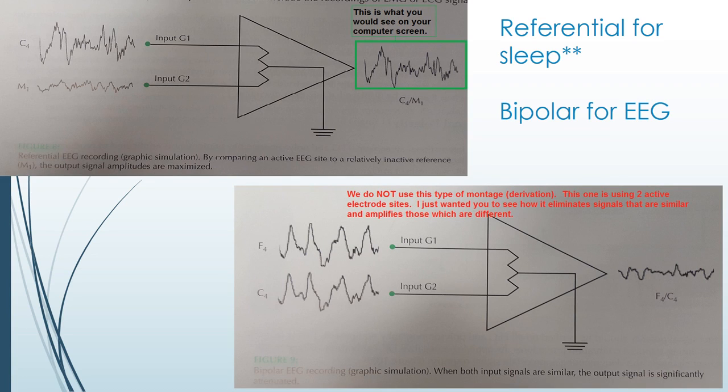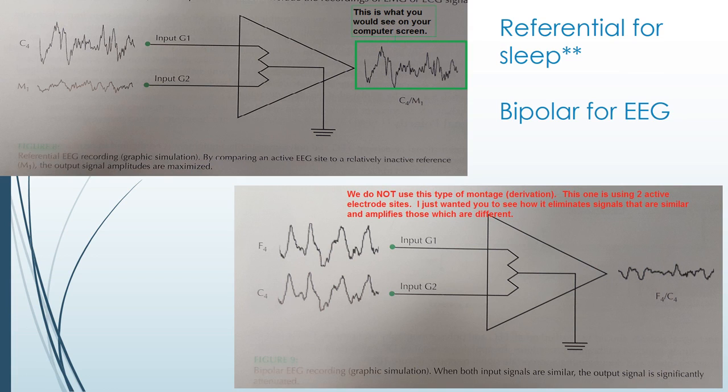So here is an actual picture of EEG inputs and how they're going to be represented based on what we just learned. So in the top picture you see your C4, and that's the electrical activity coming from the central lobe on the right side of the brain, and that's input G1, or also known as our exploring electrode. That is being referenced to M1, and it shows you an example of what M1 looks like all by itself. Now when it's put together, you see it's highlighted in green. That's what you would see. See how it looks mostly like the C4, because that is what is different between those two.